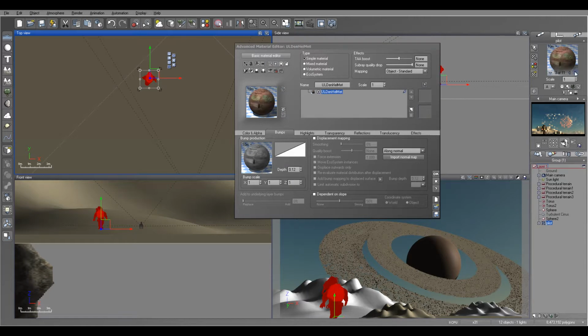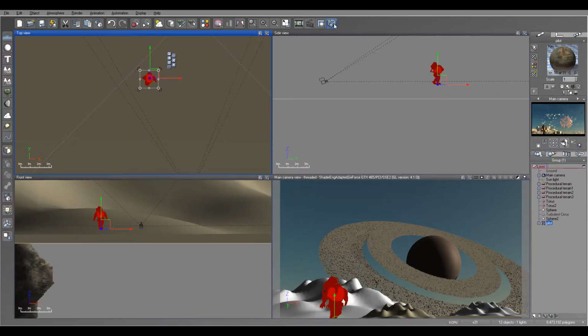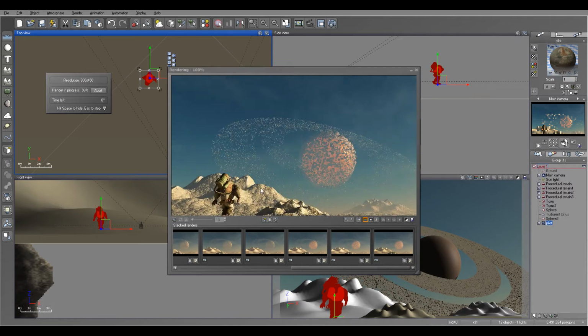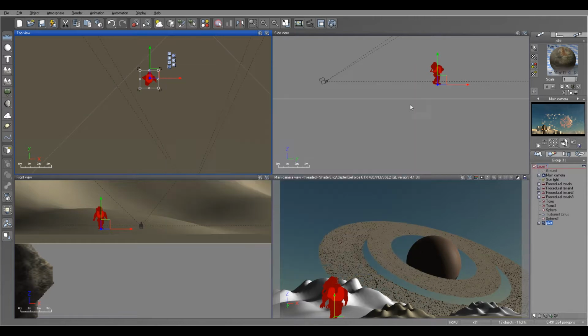So I'll just cycle through them and reset it. Okay, right here, and I think it's one more. There you go. Okay, let's preview it. Okay, we have very nice colors going on. So I think we're ready for an almost final render.